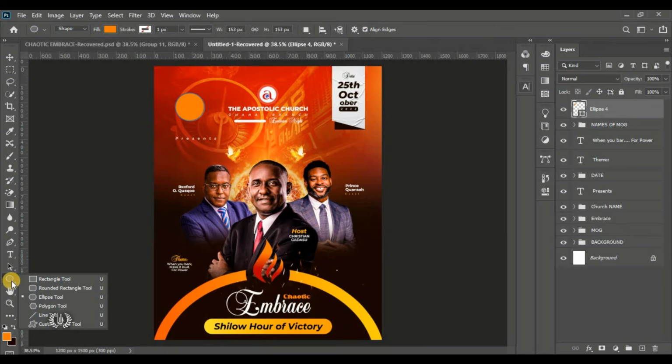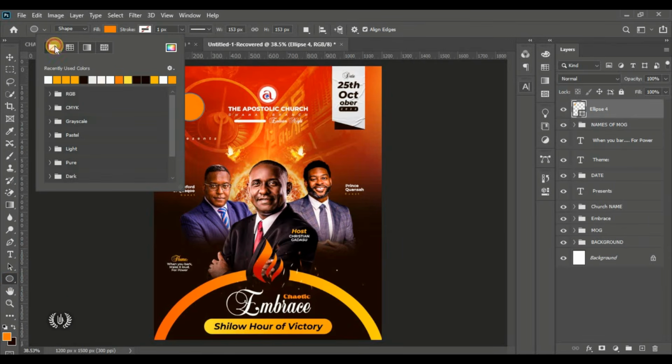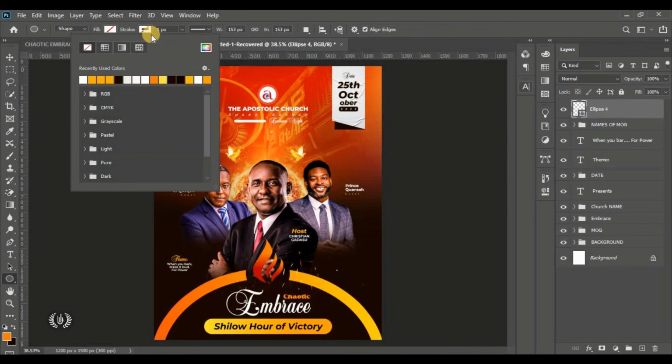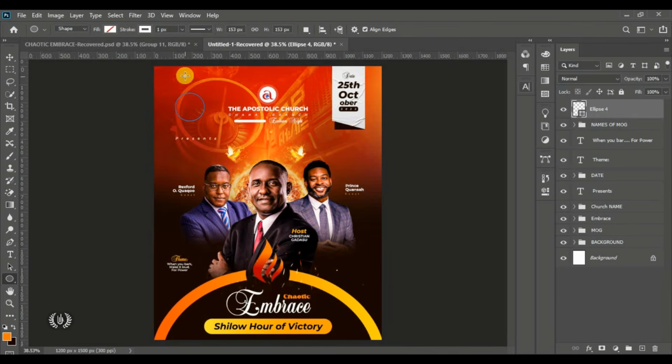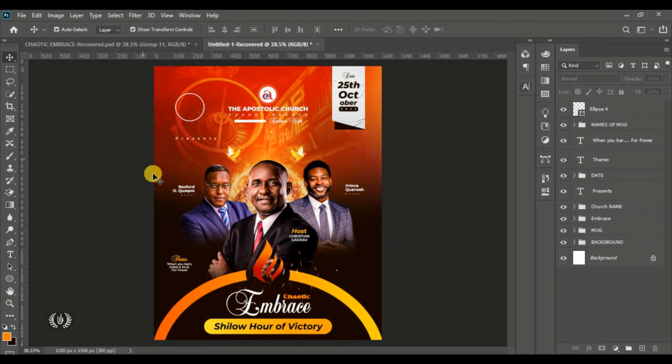I'll take the ellipse tool, and inside the features we will go up there to the edit features, and I'll close the eye of the fill just as you are seeing it, and I'll just take the stroke. So I'm taking the stroke of white, just hit on any color and the stroke will be active for you. Just changing the stroke size like that. So I'm putting mine on 4 pixels. I do not want it that thick and not all that thin like that.